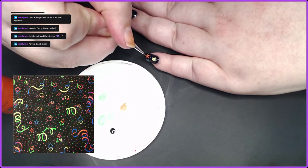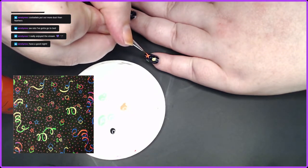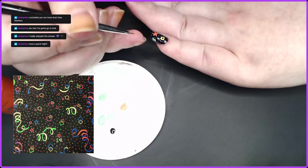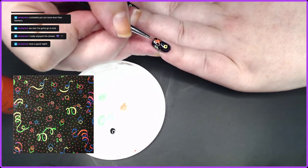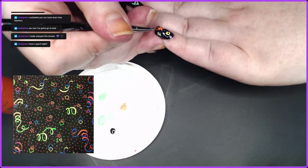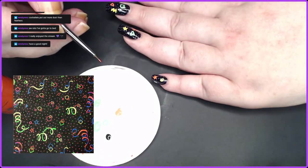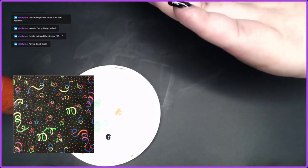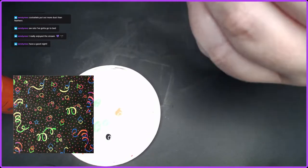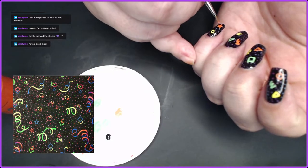My stars look super janky. Super janky. But it is what it is. No turning back now. All right. Dang. This one looks a little bit like... actually, you know what though? On the stream, in the video, this looks like a good star. To my eyes, it looks like a bad star. But on screen, it looks pretty good.